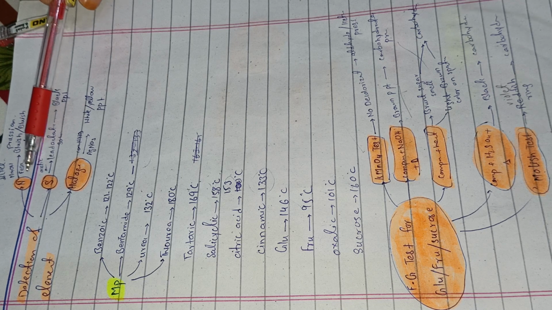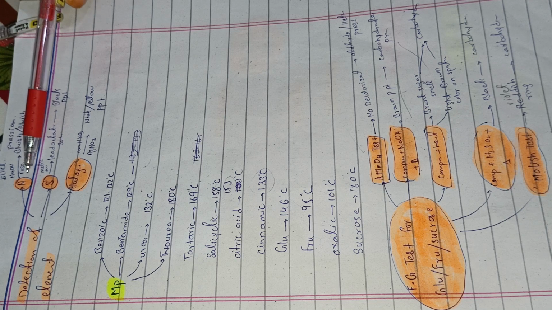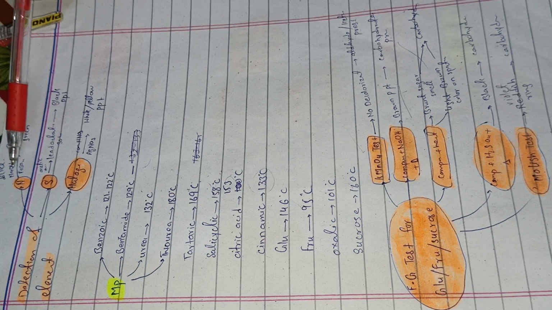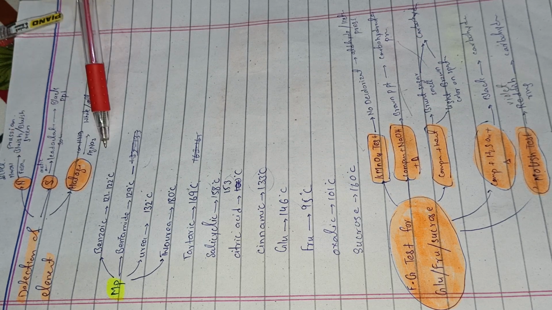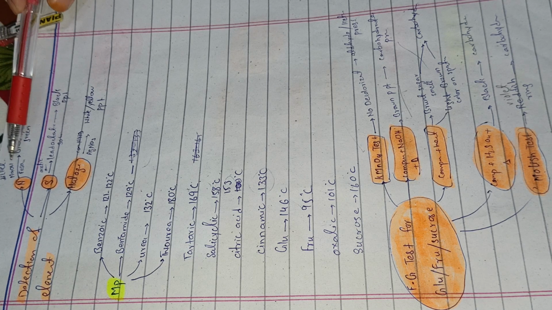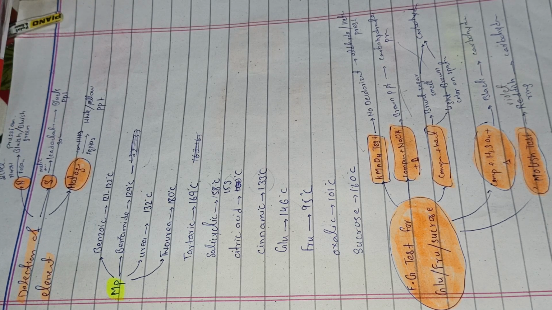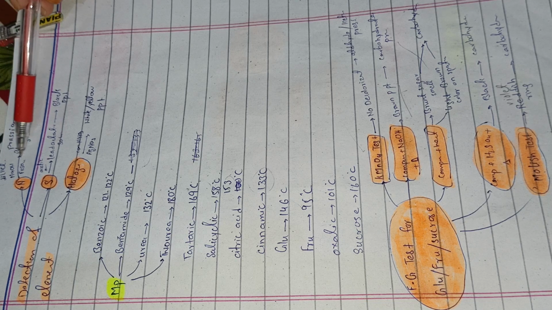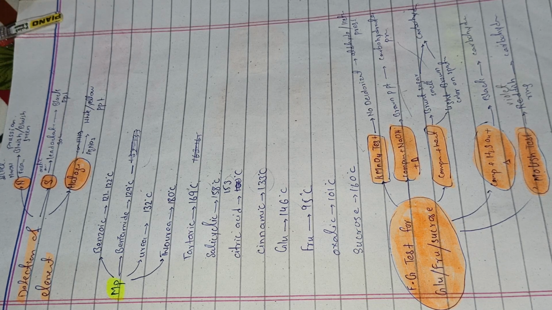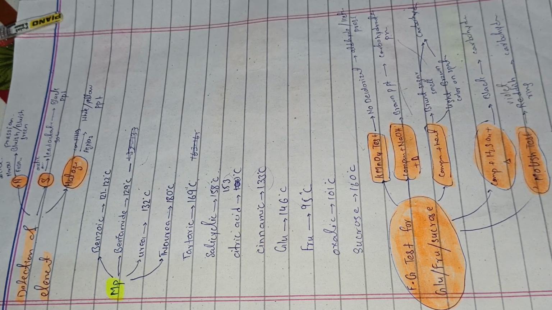First is nitrogen. You have to detect whether the particular compound contains nitrogen or not. For the nitrogen atom, you have to take sodium extract. In all of these tests you have to take sodium extract, 2 ml of it. After adding the 2 ml of sodium extract, you have to add dilute HCl, NaOH, and FeSO4. After adding them, you have to observe the color. If the Prussian blue or bluish green color appears, it means that your particular compound contains nitrogen in it.